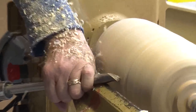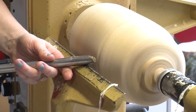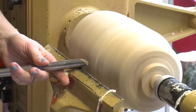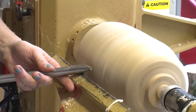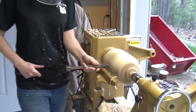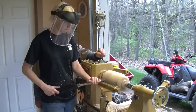Against the right hip. Just follow it down through there. Now watch the platform so you don't step up. Open your face just a little. Overhand grip. Lay your hand on top. Like this? Yep, now slide all the way up to the tool rest. There you go. Open your flute a little more. There you go.